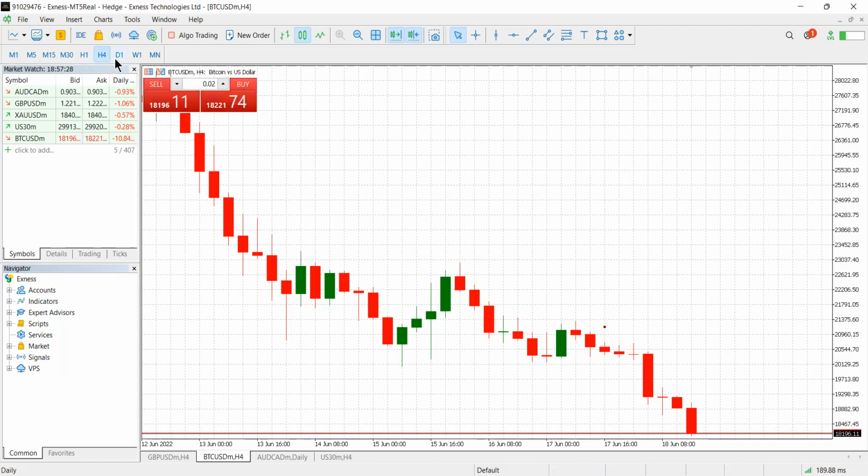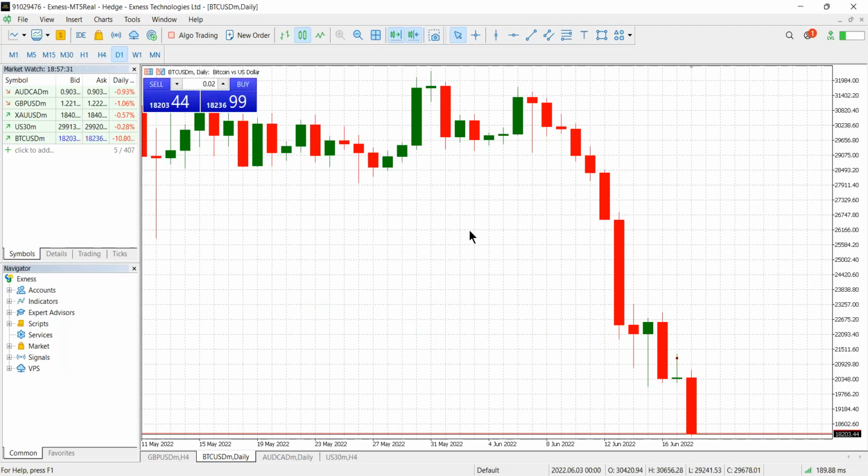And then we are having the 1 day. Now the 1 day time frame is also the same. So it means that the new candle will open at 12 a.m. and then close at 12 a.m. again, that's 11:59 p.m. You get it? So it takes a day for a candle to form.